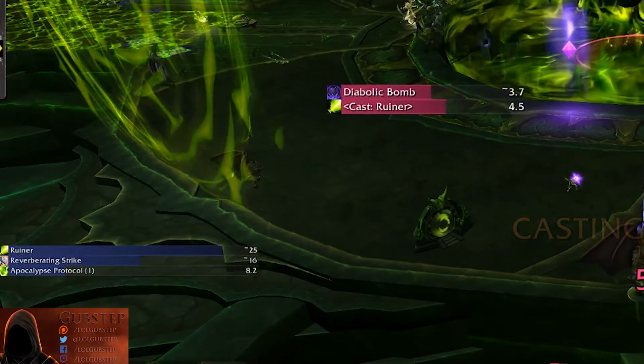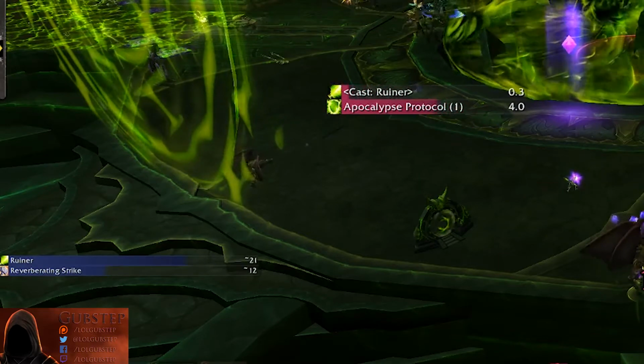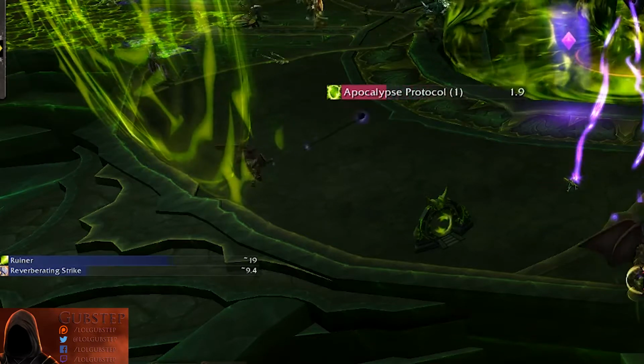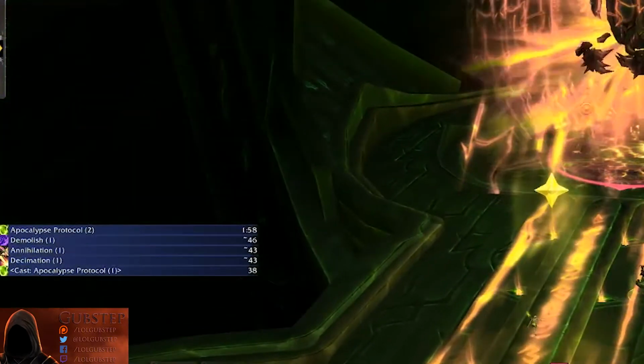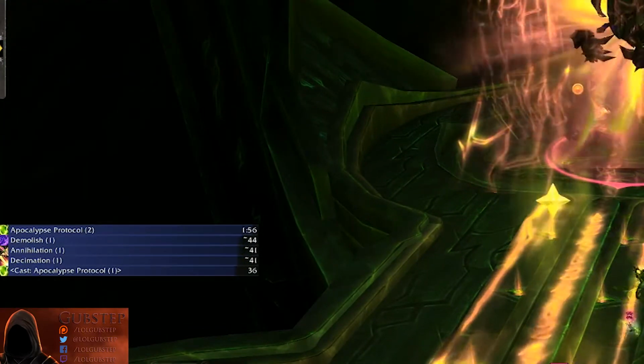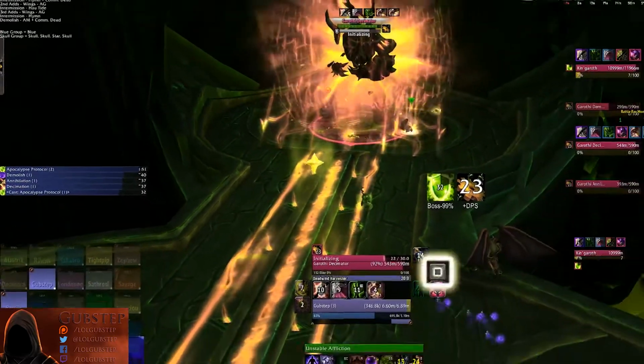BigWigs. It is necessary in World of Warcraft to have some sort of boss ability tracking add-on. I choose BigWigs to do this for me. I also use LittleWigs for dungeons. Personally, I find the constant bombardment of noises from DBM distracting and find BigWigs a little easier to manage and more lightweight, but it's down to personal preference on whether you use DBM or BigWigs.